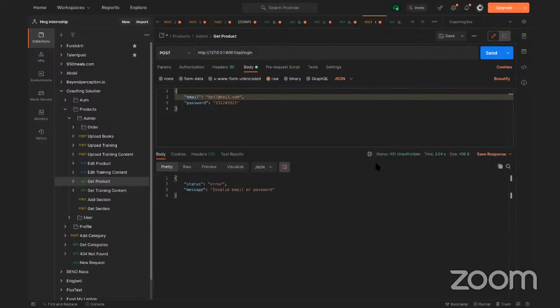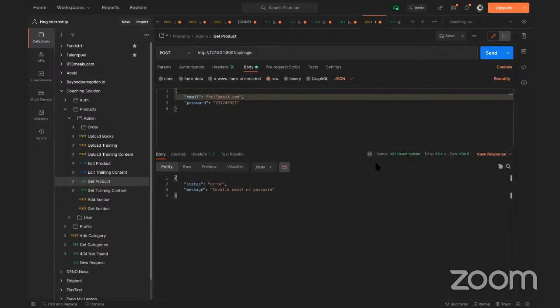Maybe first you have to validate. That means these two fields have to be required. You can use Laravel validator or set up a request to set up your rules, and you check if the email has been registered before. That's if the email exists in the DB. If the email does not exist, you don't just send "email does not exist." You send: invalid email or password.